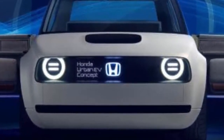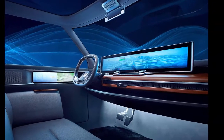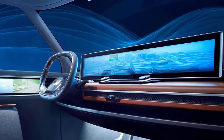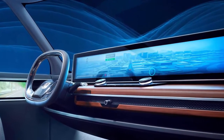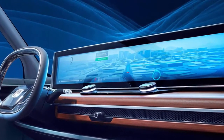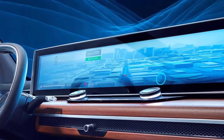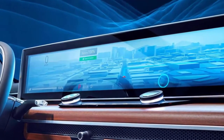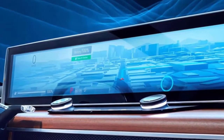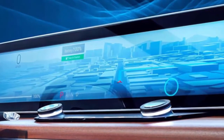At the time, Honda President and CEO Takahiro Hachigo hinted, "This is not some vision of the distant future." In Geneva, Honda confirmed the order books for a production version of the Urban EV concept will open in early 2019. Honda Motor Europe Senior Vice President Philip Ross said a production version of this highly acclaimed concept will be introduced to Europe during late 2019, with order banks opening in early 2019.